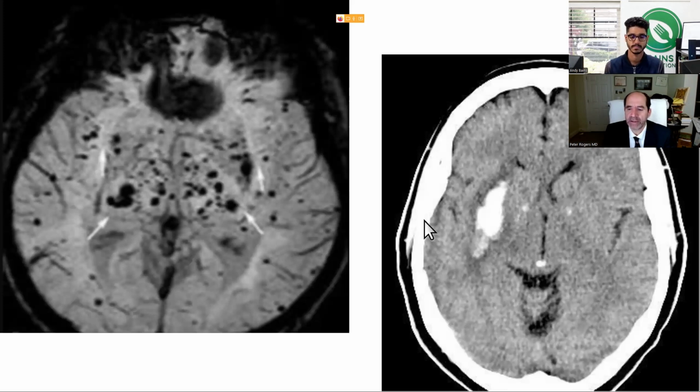Usually in the acute setting, when the patient comes in the emergency room, the first thing that's done is to get a CAT scan. This is a CAT scan, okay? You can tell it's a CAT scan because the bone of the skull is very dense. CAT scan is based on radiation, where a radiation beam is passed through one side of the skull, and the detector receives it on the other side of the skull. So a CAT scan, you can do it on anybody, even if they're demented or uncooperative.